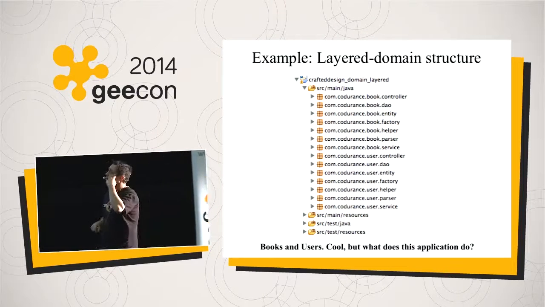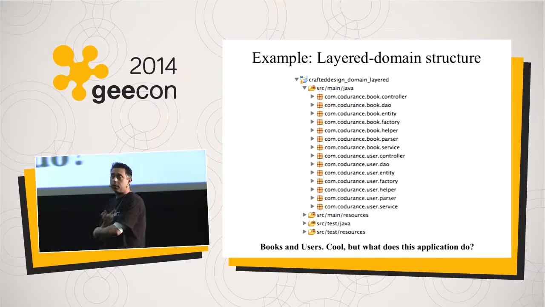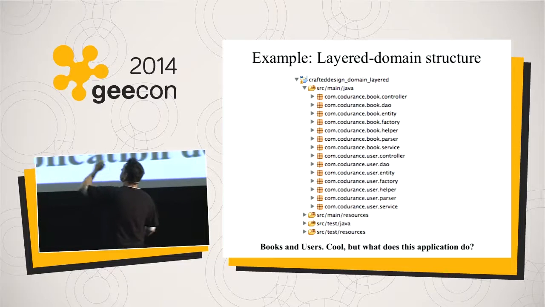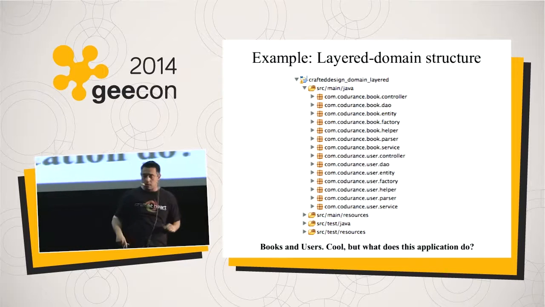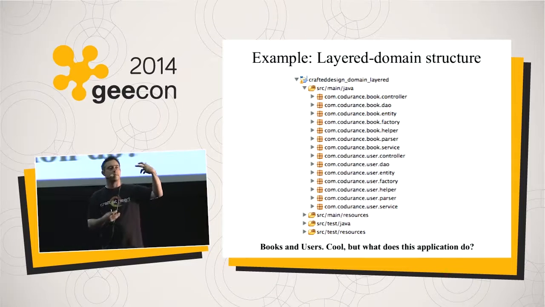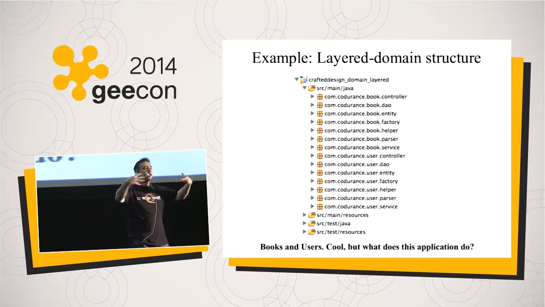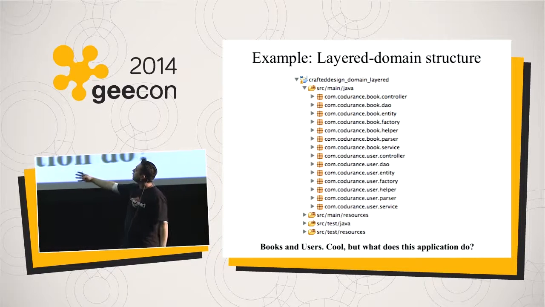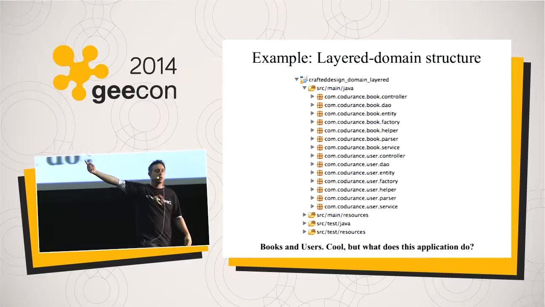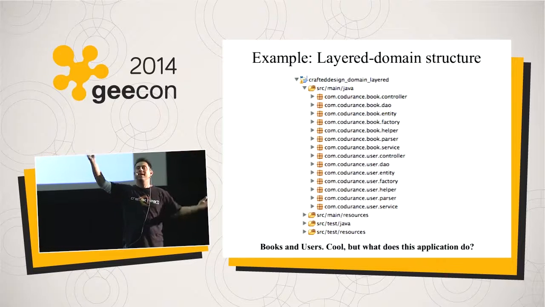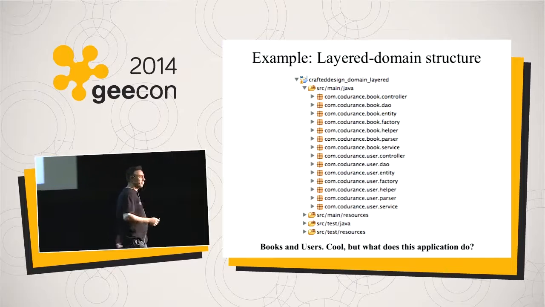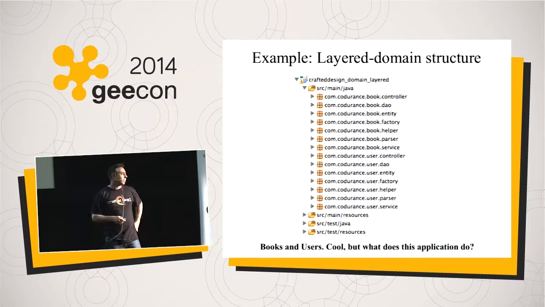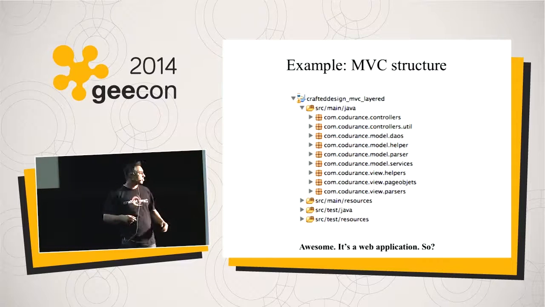And then you say, well, let's try to bring some sanity into this, and let's put some domain concepts in front of all these layers, because we want the layers, they're important, right? So I say, okay, let's put the book and the user, and then you have these duplications. Every time you try to combine a domain concept and the layers, you have some odd combination. It's very artificial. Then you have all this repetition, and you end up with one class in each folder. Have you seen that before? Yeah, at least it was not me. I thought that I was the unluckiest person in the world, but it's not the case. So you are all unlucky, or very bad designers like me.